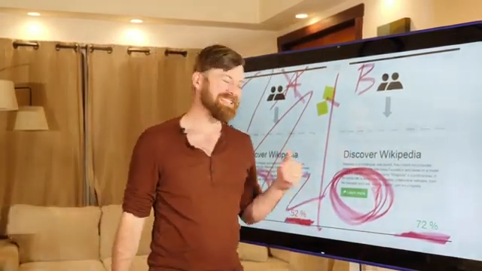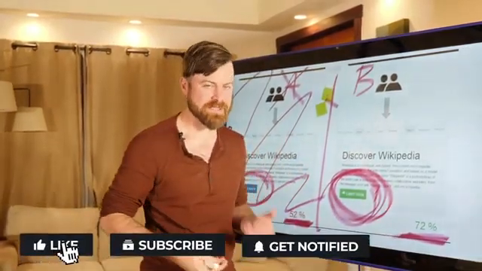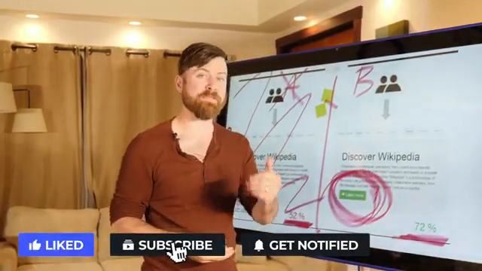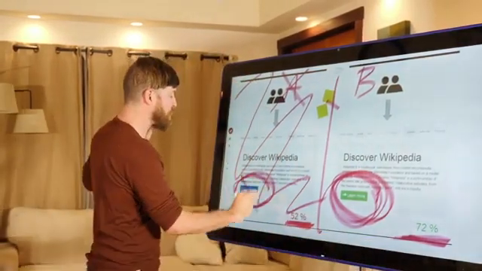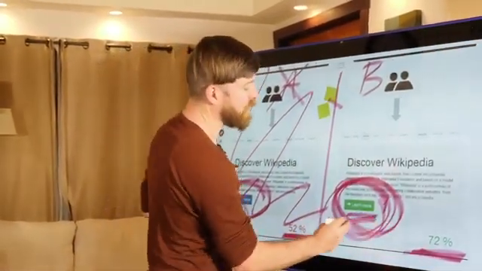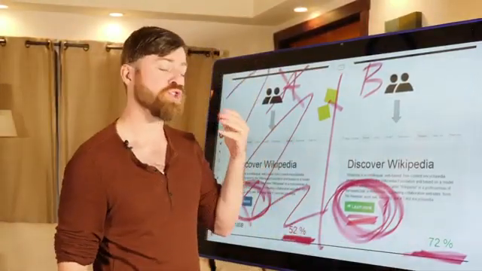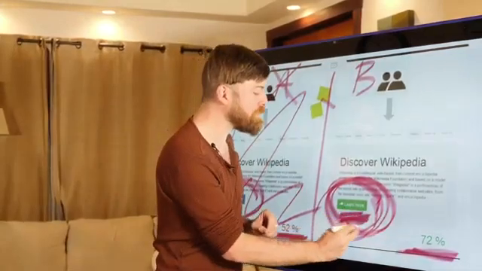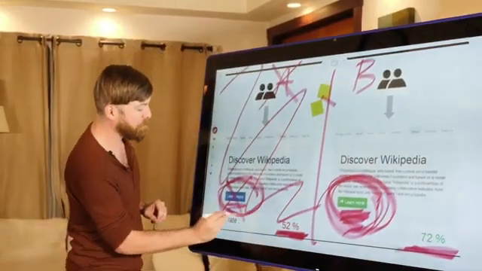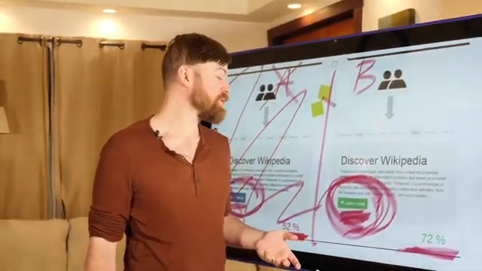And furthermore, data analysis is hypothesizing. It's not just looking at the data and making decisions, okay? This is a decision. We're just gonna stop having blue buttons and we're gonna start having green buttons. But data analysis is also hypothesizing. Why does this work better? Why does a green button work better than a blue button? I don't know. I seriously don't know.